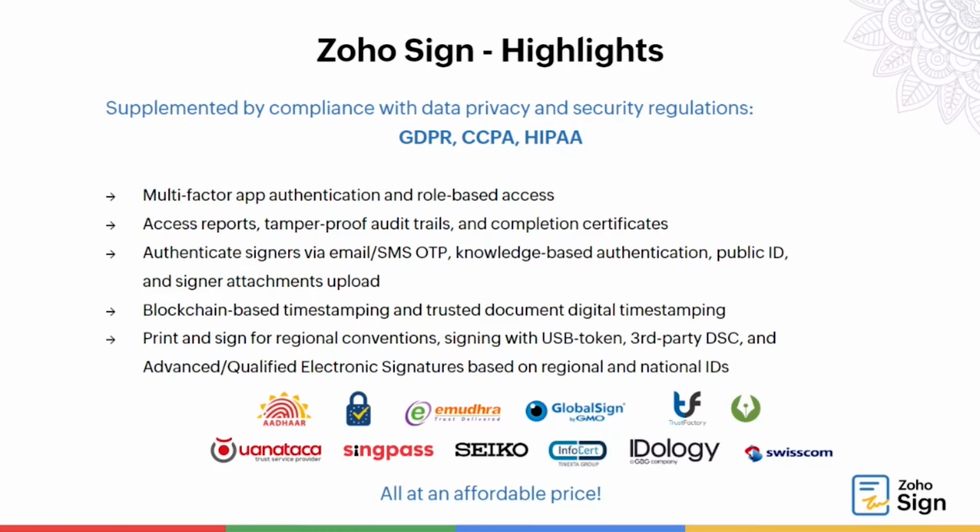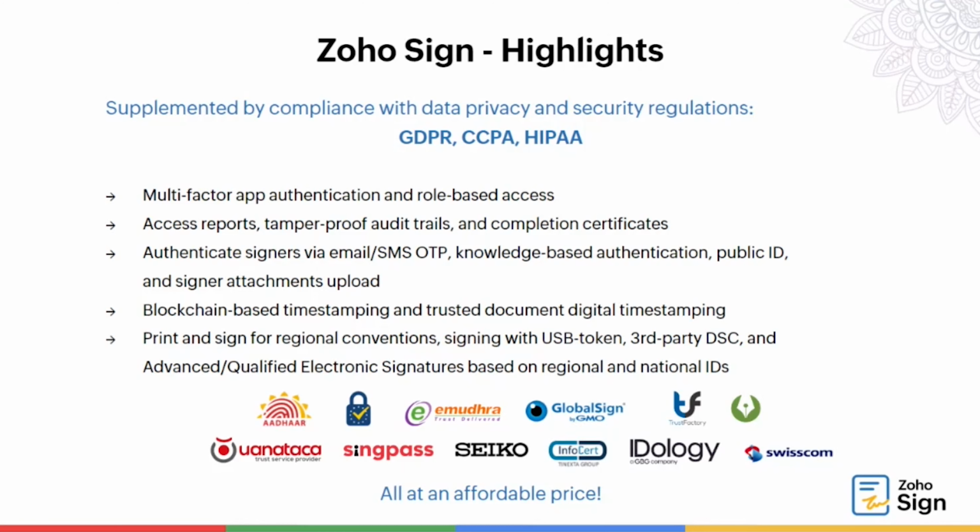It is recommended to sign your business documents using qualified electronic signatures for the highest level of compliance and to be valid in the court of law. Zoho Sign has also partnered with some of the leading trust service providers. Like if you're someone from the EU region, you can get documents signed by integrating with Unataka or InfoCert with Zoho Sign. Similarly, for the residents and citizens of Singapore, we have the signing with the SingPass. For the South African region, we have the Trust Factory. And for Switzerland and EU, we also have the Swisscom. And in case you're someone from India, then we integrate with the Aadhaar eSign and eMudra eKYC services.